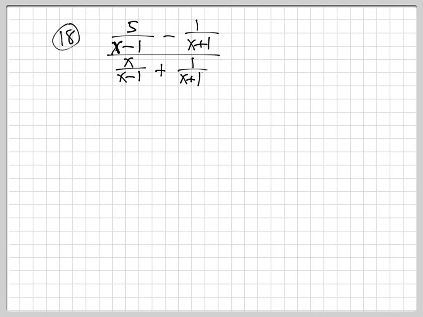All right, this is an ugly one too. It's fractions over fractions, a complex fraction. What do we do with fractions over fractions? We go shopping for the LCD, and we find the LCD, and we put LCD over 1 next to all the terms. So what's the LCD here?